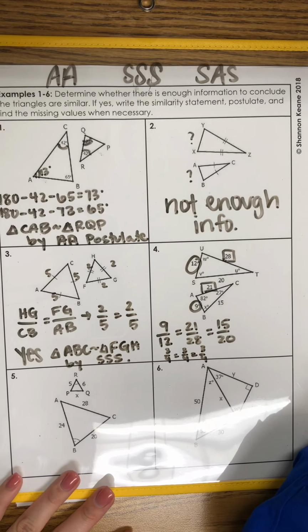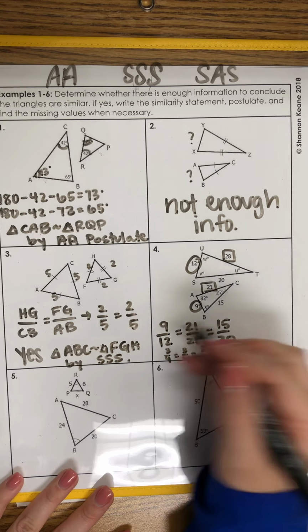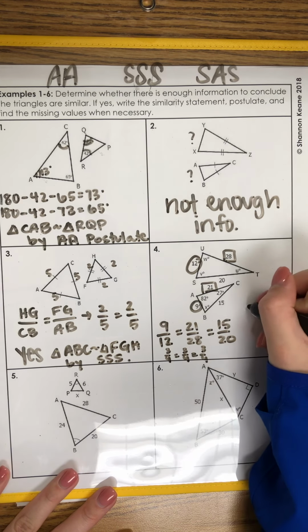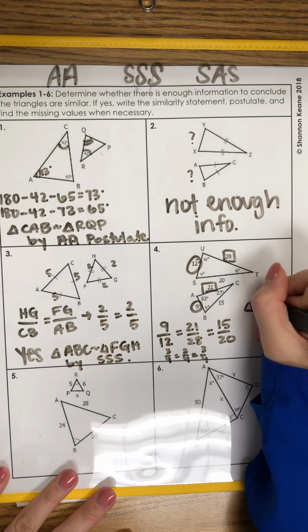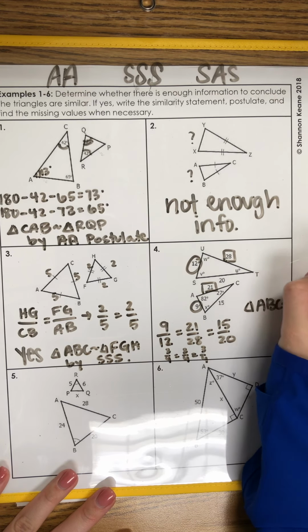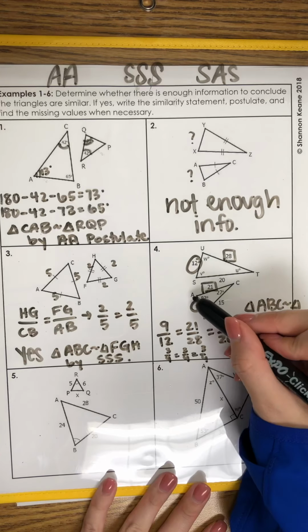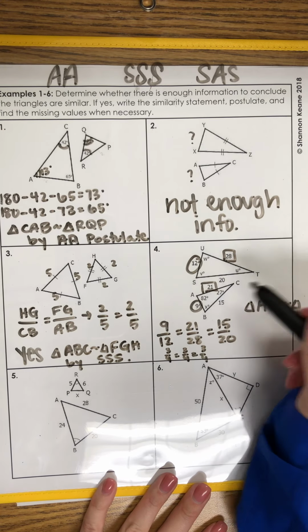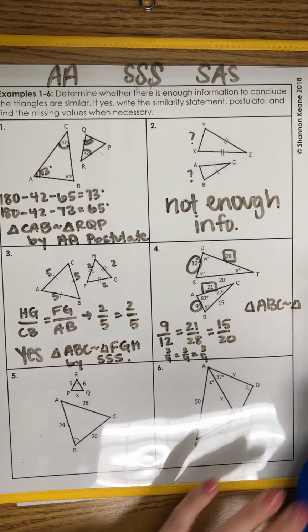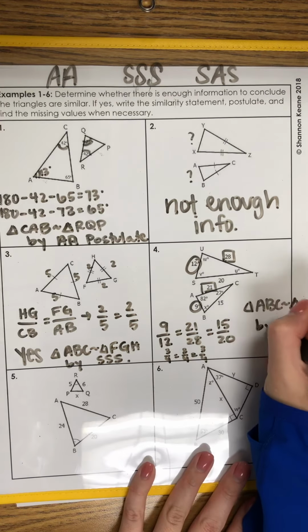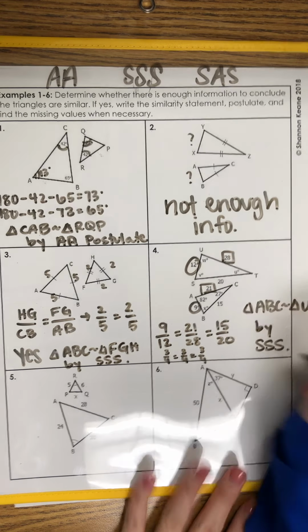So all of the proportions simplify to the same thing. All of these fractions are equal or equivalent. So yes, triangle ABC is going to be similar to triangle, so I did small to medium, so I need to do the same thing here. So UST is my second triangle, and this is by side, side, side.